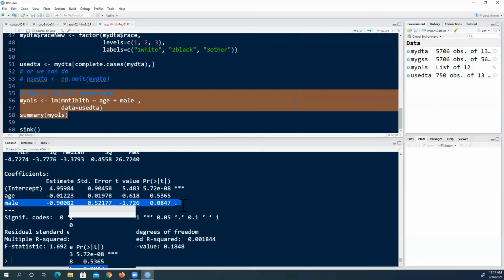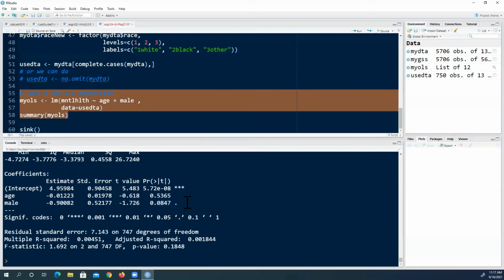So in this case, how do we interpret the results? For this male dummy variable, male is coded as 1 and female is coded as 0. So female now becomes the reference category, the category that's compared to. In terms of interpretation, because we have a negative sign here, we're going to say, holding all other variables constant, here actually only age, though we can add a couple more variables, males on average have 0.90082 fewer days of feeling problems with their mental health in the past 30 days than females do. You see that? We switch the interpretation.